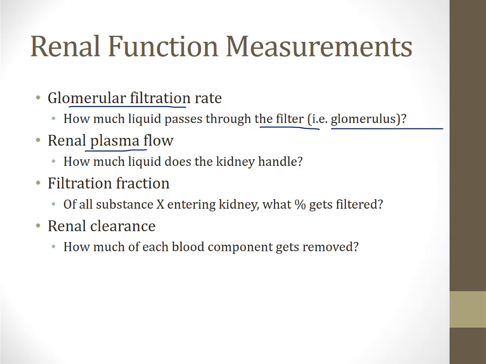Second measurement is the renal plasma flow. This is how much liquid the kidneys handle. So in other words, how much liquid goes into all of the glomeruli in the kidneys. We can also measure the filtration fraction. This is of all substance X entering the kidney, what percent gets filtered, and we'll talk more about that in a minute.